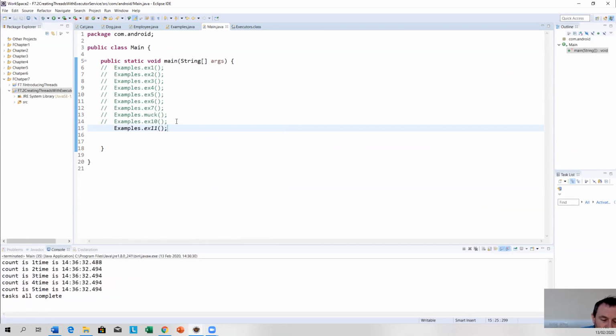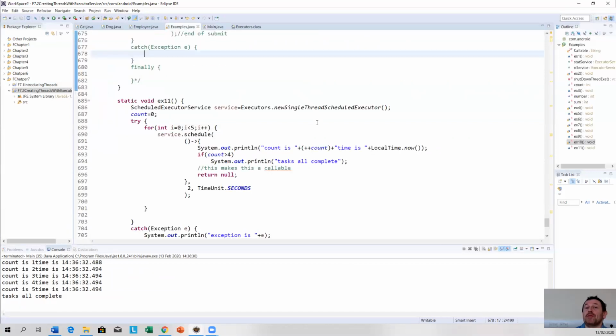Now it'll wait. See what happened? They all run approximately at the same time. Why is that? Anyone hazard a guess as to why it's doing that?